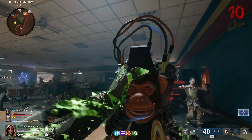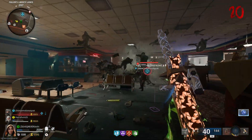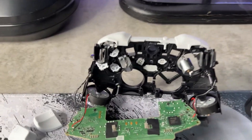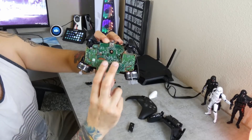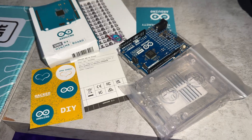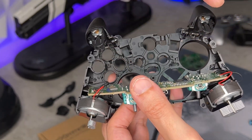Fact of the matter is, if you're one of those one percenters — makes you sound like a motorcycle gang or something — that does care about not just the input lag or delay, but also controller latency through things like button presses to the PCB, your best method — actually your only method — is partially tearing down the controller then using a single board computer like a Raspberry Pi or an Arduino, which are a little bit smaller and cheaper, to measure at the board.